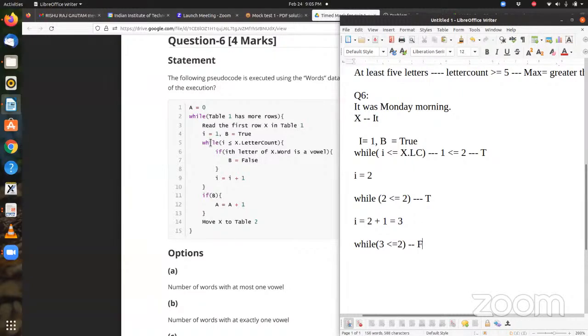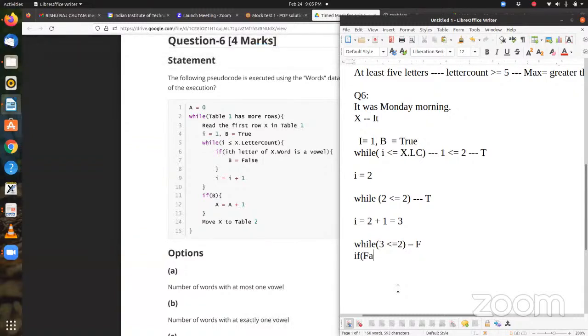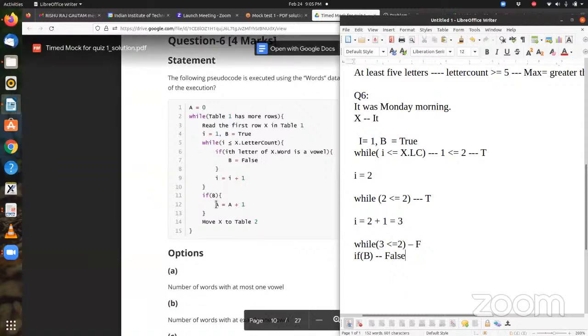Which line number will it come to? 11, because this is the closing bracket of this one. So you will come here and now we will check what the b is that you have updated. Somewhere you have updated the value of b. It is false. So false means you are not going to update the value of a.